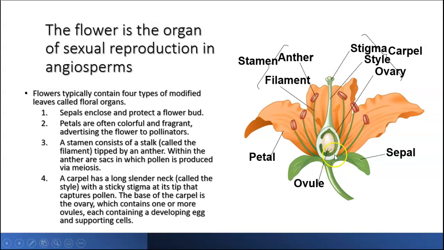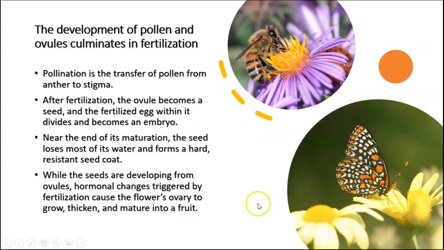And then you have the ovary at the bottom that contains the ovules. The ovules will produce the developing egg and spore cells. The anther will produce the pollen, which contains the sperm nuclei. And so there you have the male gamete and the female gamete that can combine together through fertilization, through pollination in the case of flowers, to produce the embryo, which will then be enclosed in a seed, which is contained inside of a fruit. So pollination is how this works.